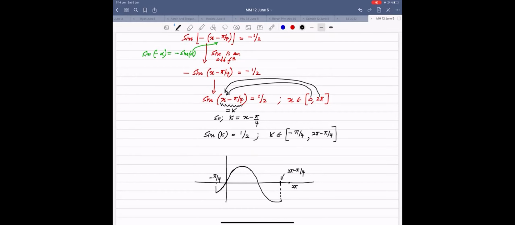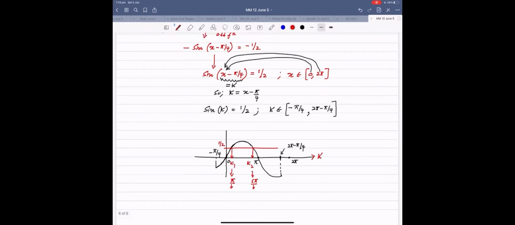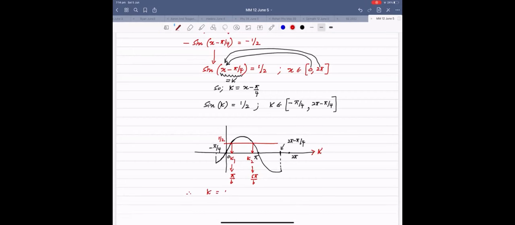You should understand this. This is pi over here. So now you need pi divided by 2. Pi divided by 2 is here, right? Not pi divided by 2, half. So you get two values here. Those two values will be k corresponding, right? It's going to be k1 and k2. So k1 would be sine, right? Half. Pi divided by 6. This one would be pi minus pi divided by 6, which is 5 pi divided by 6. So k values would be pi divided by 6, comma, 5 pi divided by 6.